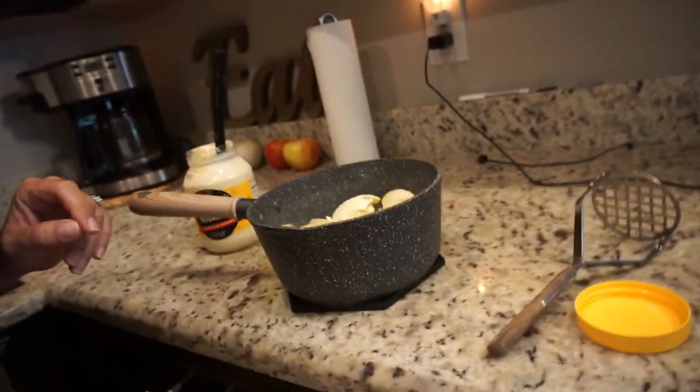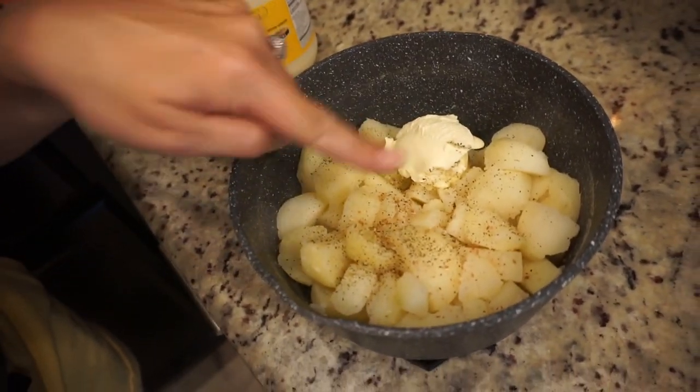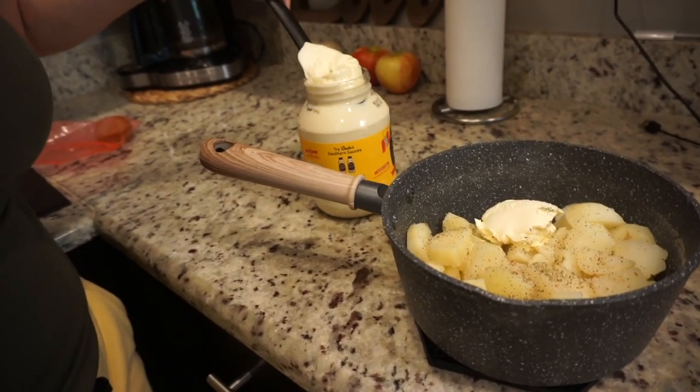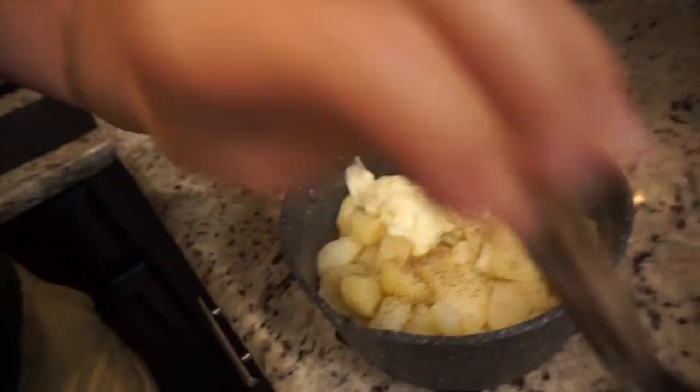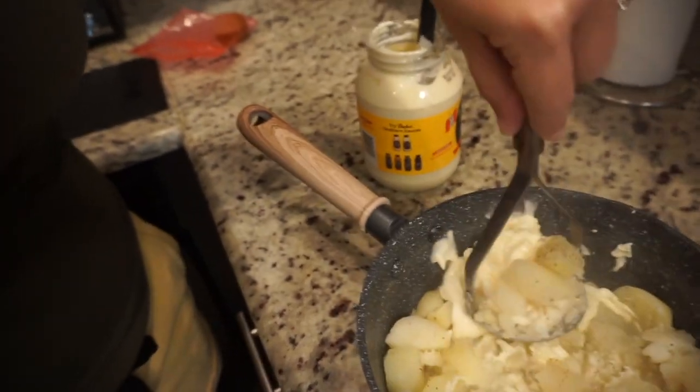Mashed potatoes are off. And I've added salt, pepper. I add mayonnaise to my mashed potatoes. Hopefully that is not gonna affect how this and the corned beef canned stuff comes together. But if you're in the South and you don't use Duke's mayonnaise and you don't put it in your mashed potatoes, I'm gonna question how Southern you are, okay? So I do add that. Y'all, it's okay that I add that much. We're gonna mash them up. Y'all get it. We're gonna make mashed potatoes and go on to step two.